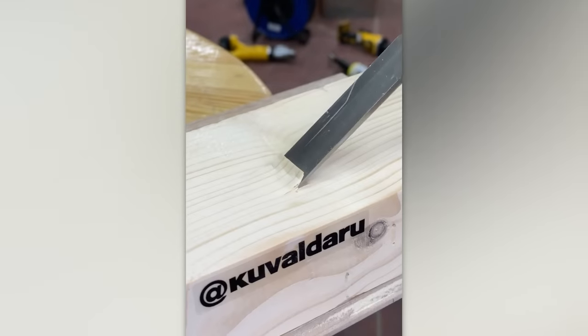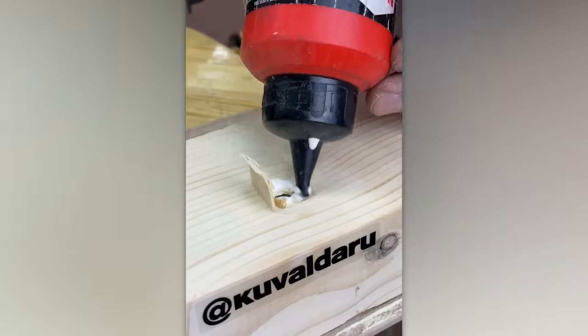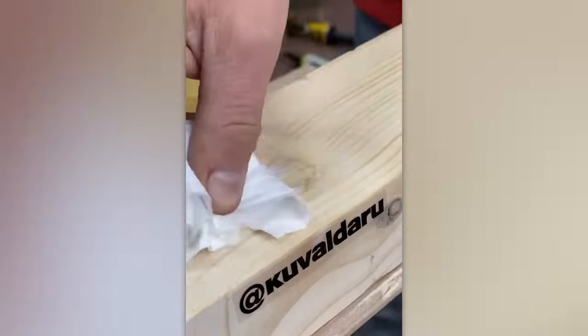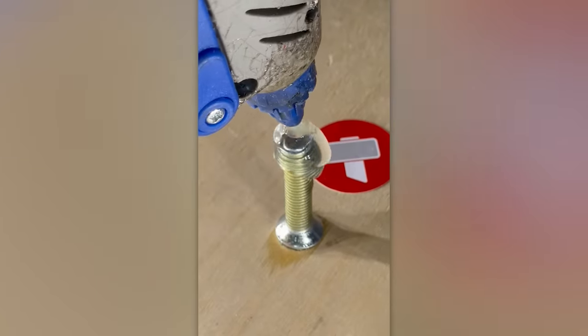On the screens is a great option for creating concealed fasteners. Take a look at this unconventional solution. Glue used as dowel.